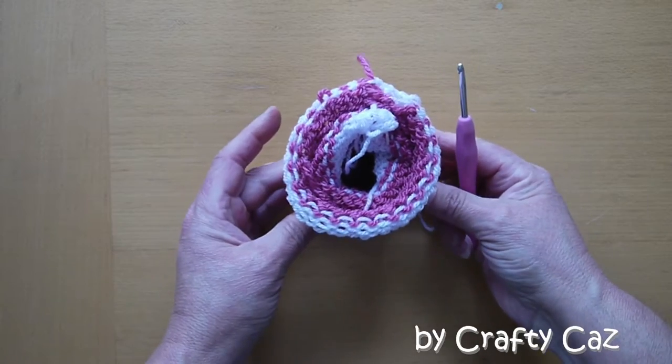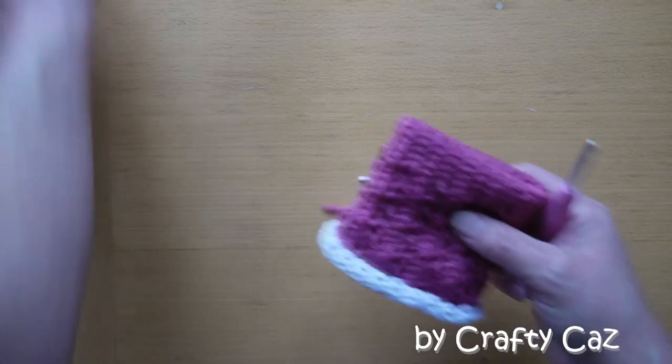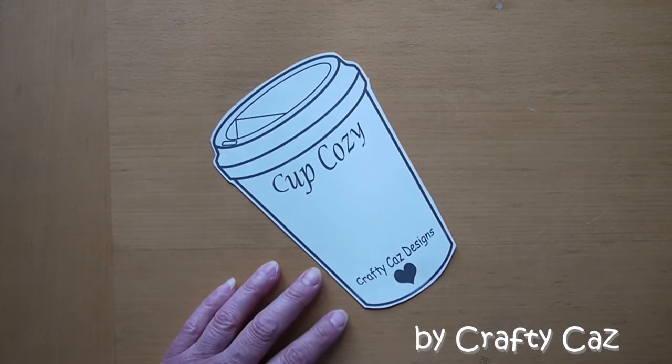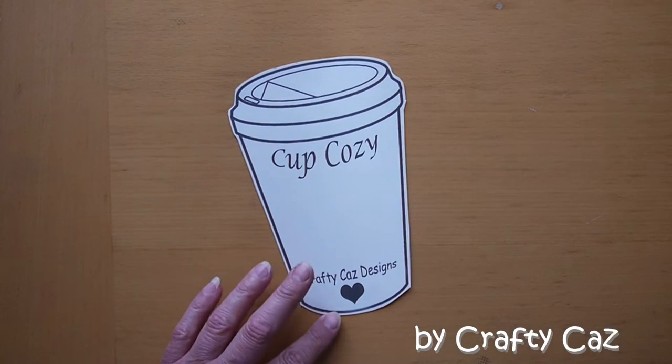So I'll do that off camera now, and we'll come back and we'll see our cup cozy fitted onto one of these cup cozy templates. Okay, a cardboard cutout template, and that'll be our little project done for today.